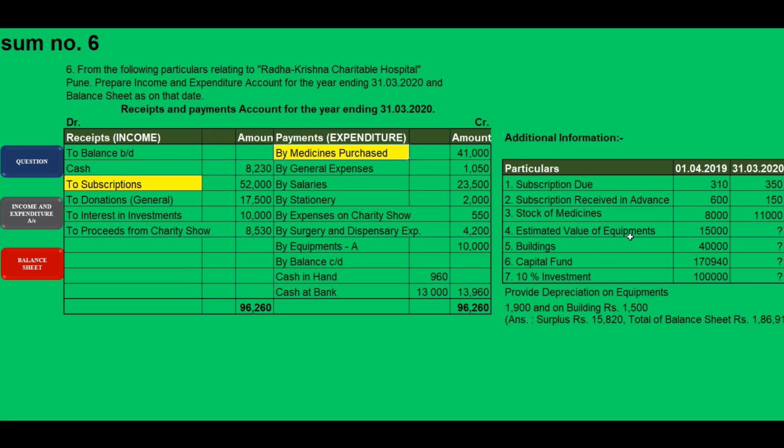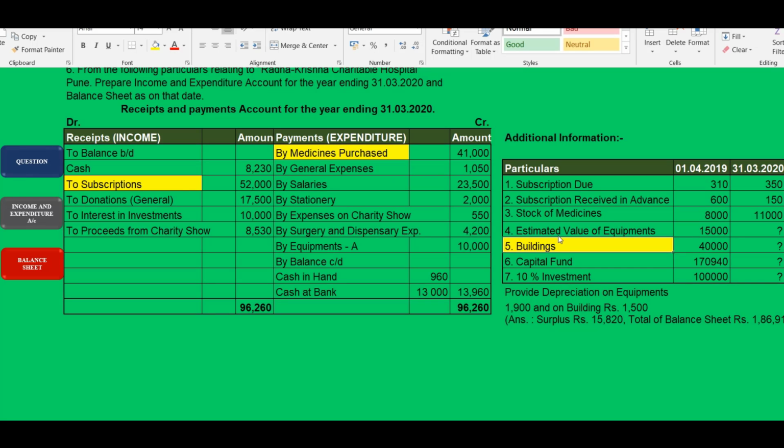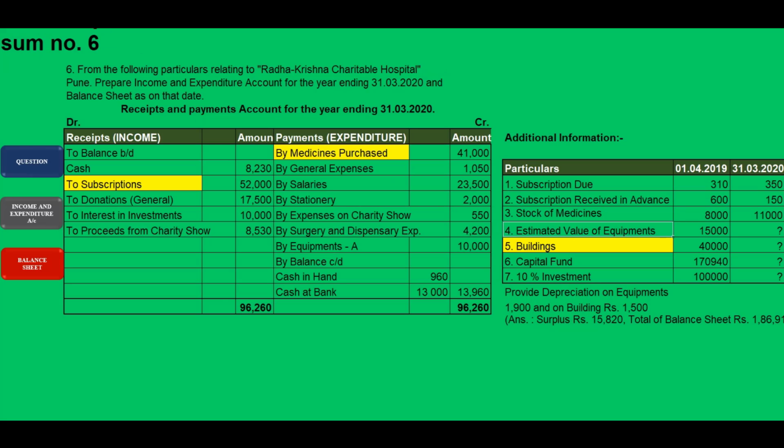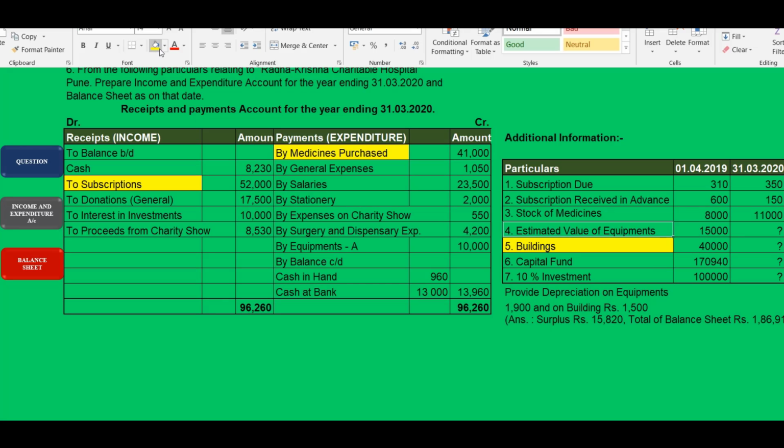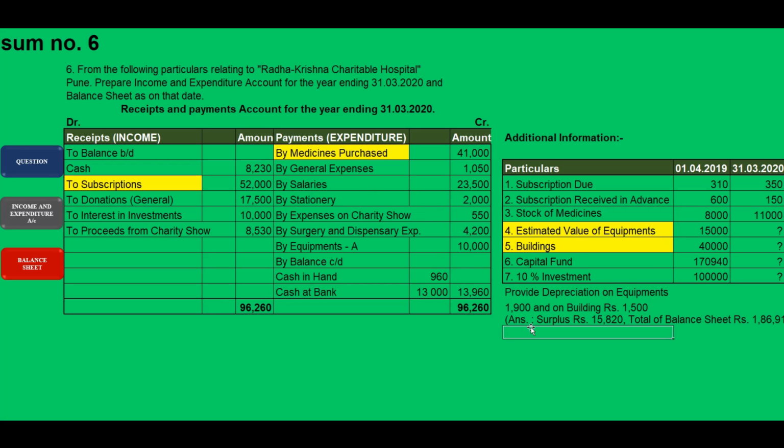Then estimated value of equipment, here we don't have any equipment, so let it be. Building, we don't have building, then capital fund, then investment. Then we have depreciation on equipment and building, so I'll put a tick over here, building and equipment.